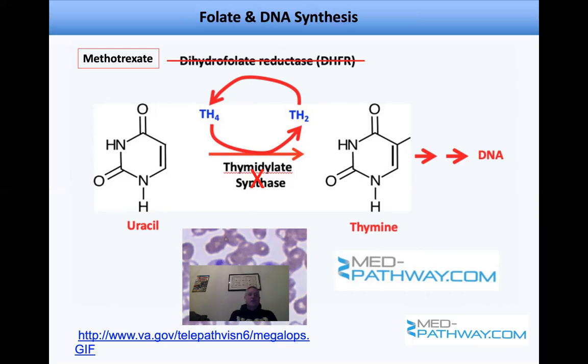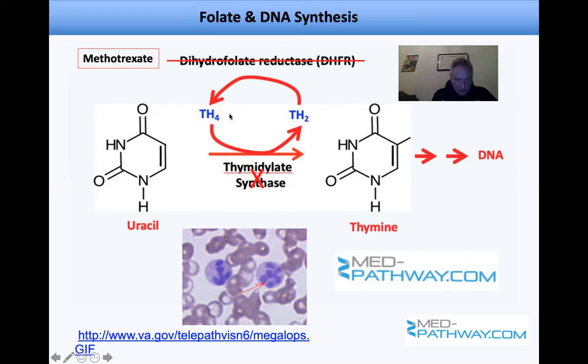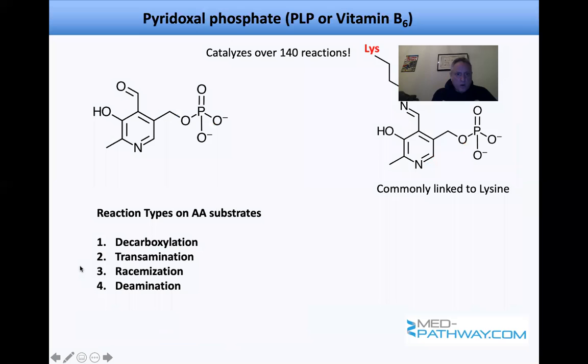So methotrexate is called a folate antagonist because it looks like a substrate. Now, what happens in this case is that these cells, since they don't have the capacity to synthesize DNA, grow really big in G1, and they're called megaloblasts. You actually get megaloblastic anemia as a consequence of the inability to synthesize DNA, which is derived from either folic acid or B12 deficiency. We switch over to pyridoxal phosphate.